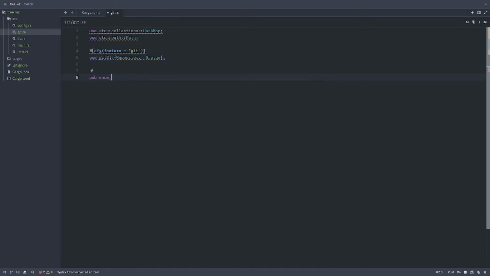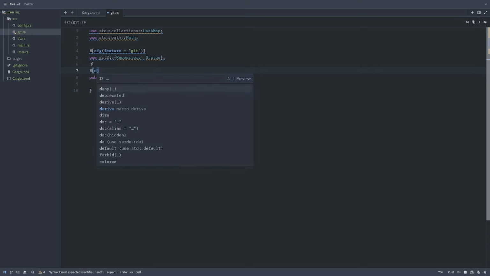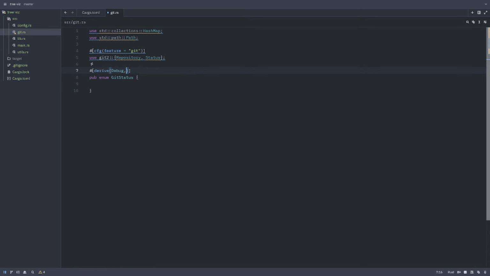Okay, let's write pub enum GitStatus. In GitStatus, let's derive Debug, Clone, Copy.